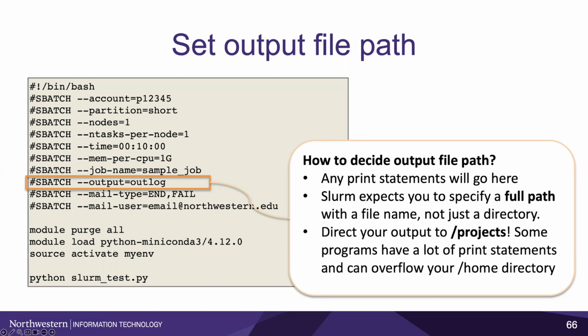Another thing to keep in mind is that it's always encouraged that you direct your output to the projects directory. This is because some programs have quite a lot of print statements, and large standard output files, when directed to your home directory, can overflow your home directory quota. When your home directory is way too full, it can result in your jobs prematurely failing, or you not being able to log into Quest and things like that. So it's always a good idea to direct your outputs to projects.